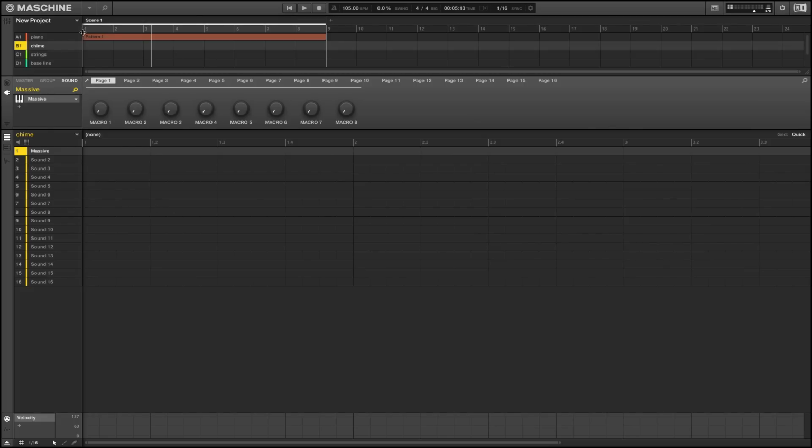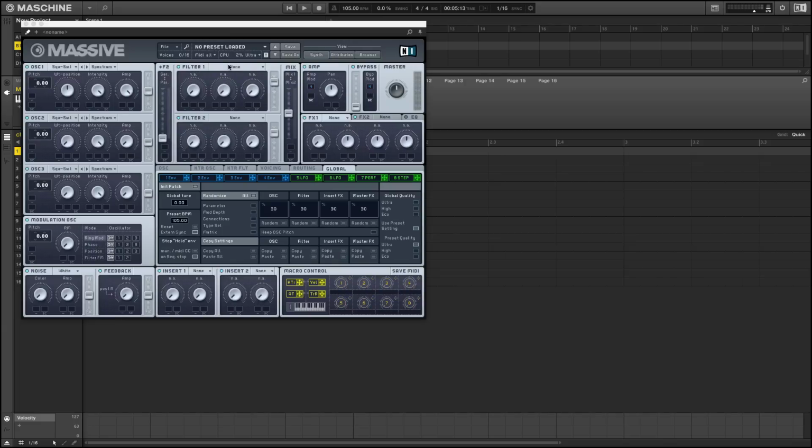So what I want to do is make a little bell sound that goes with that, because I kind of hear a bell sound. Of course, that could have been included in the original piano patch on the Triton. But I'm just going to try and remake it myself by designing it. And typically what I like to do is use sine, and we'll go ahead and add another one in. Bring it up right there.